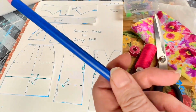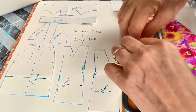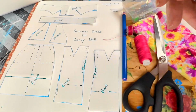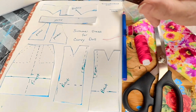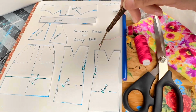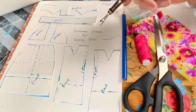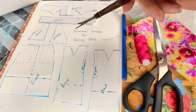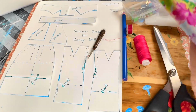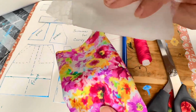You're going to want something to mark with, so I have a pencil, some pins, obviously some thread. This is something important. I mean, we all like to think that we don't need this, but it really comes in handy. And this is a seam ripper. If you're sewing much at all, you're going to use a seam ripper. And there's nothing wrong with it. There's no shame to it. It's a good thing. A decent pair of scissors. This is the fabric I'm using for this dress. And of course, I have some used dryer sheets.